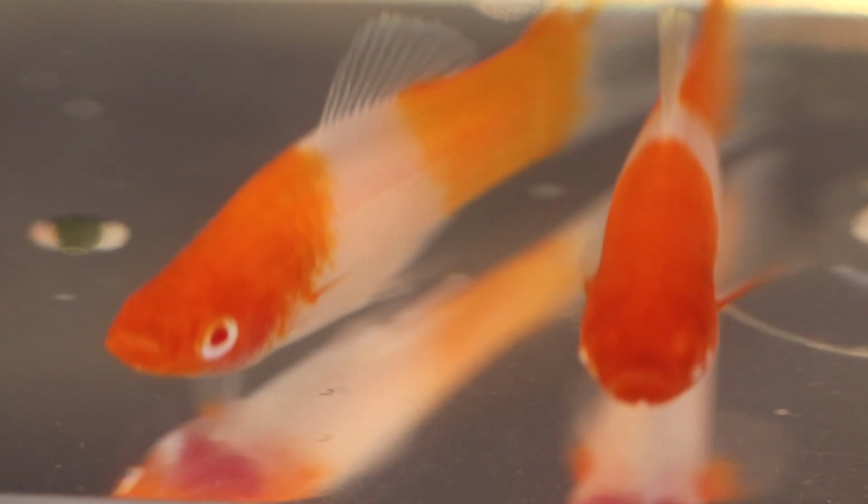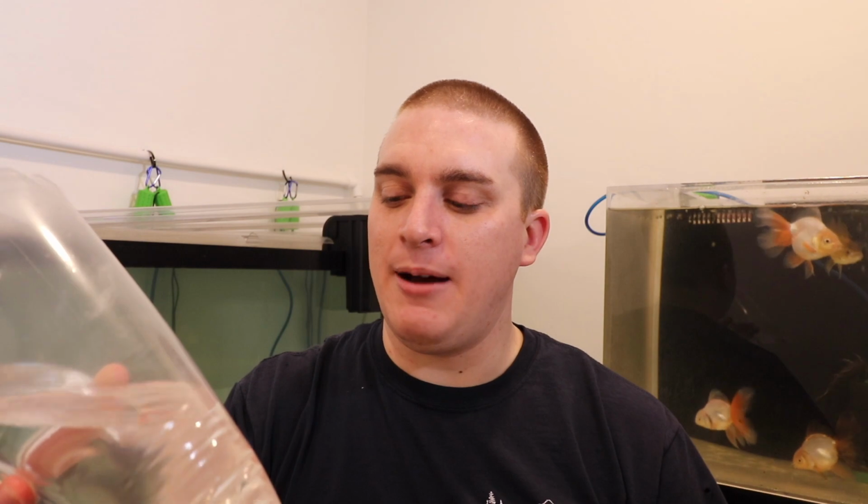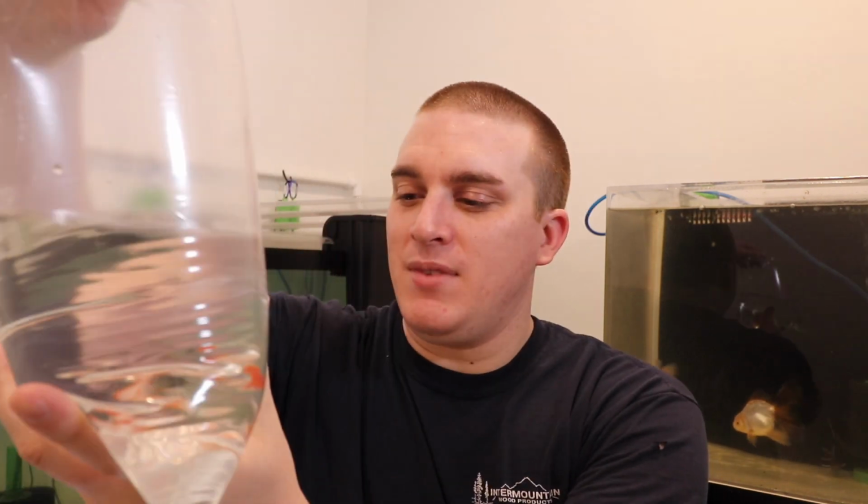The red is very stunning on these fish. They're a nice red and white fish. I do know for sure that I have 1 male and 4 females right now. So they had a group, about 10 of them, with only 1 male left in the group, but I decided not to leave them with just a bunch of females. So hopefully I would really like another male with this many.